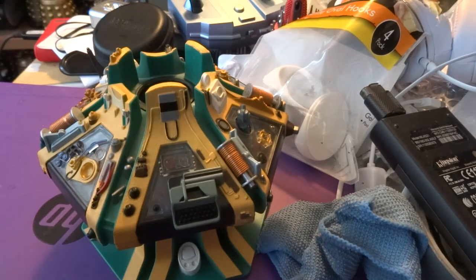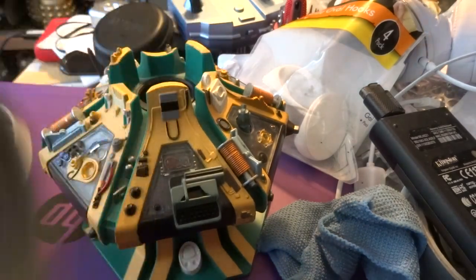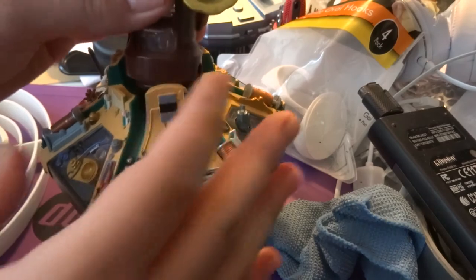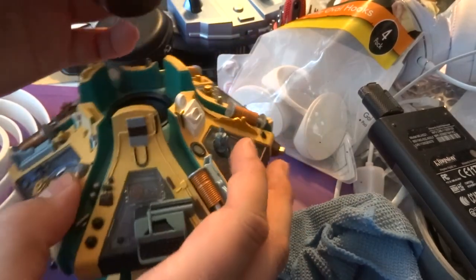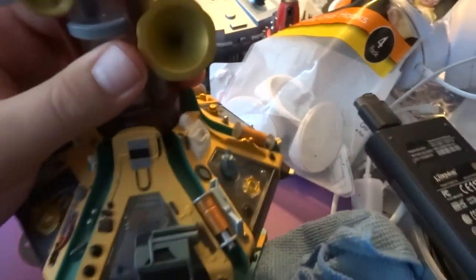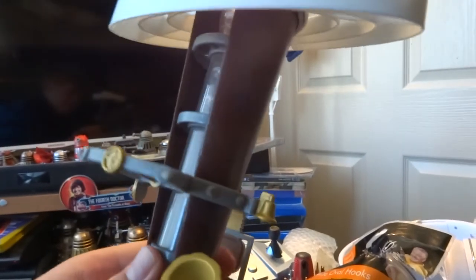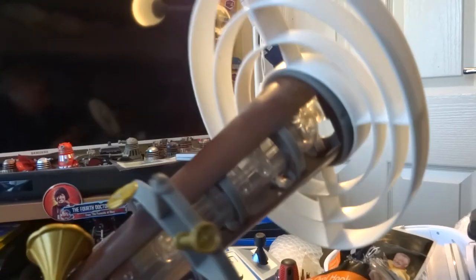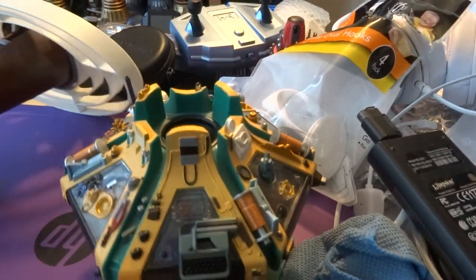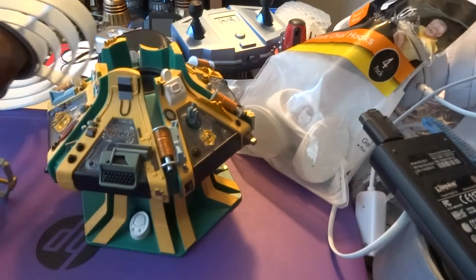So, we've got the Matt Smith TARDIS console. If I just snap the pieces back on. And it's actually disassembled there, which is interesting. So, let's just take a look at it. So yeah, it's just the console piece, nothing else. But to be honest, that's not bad. You know, you have the centre bit.